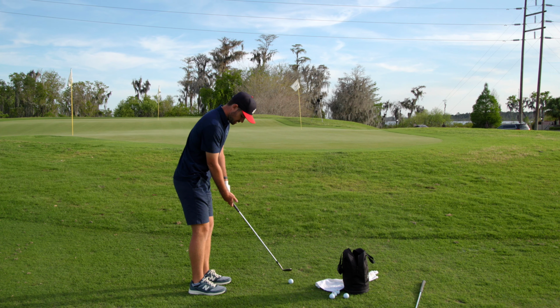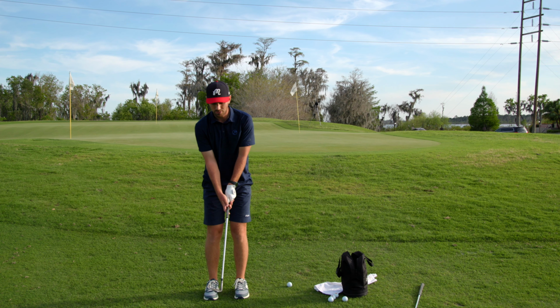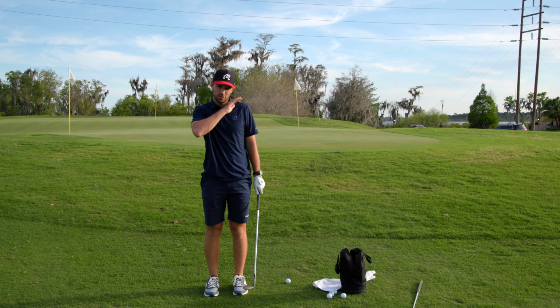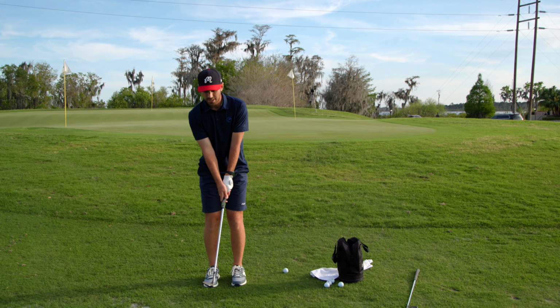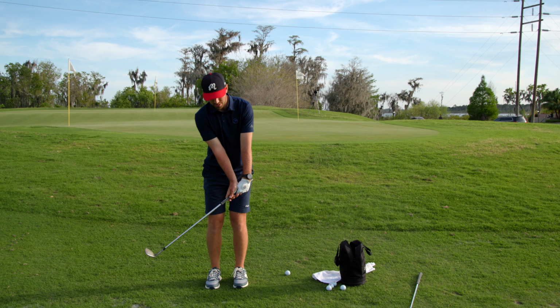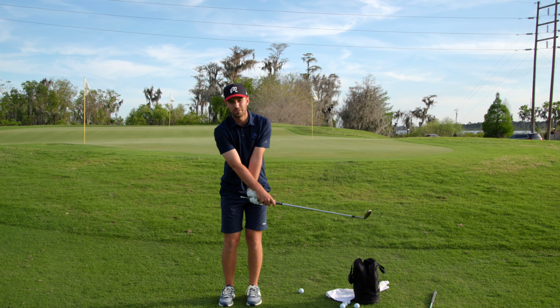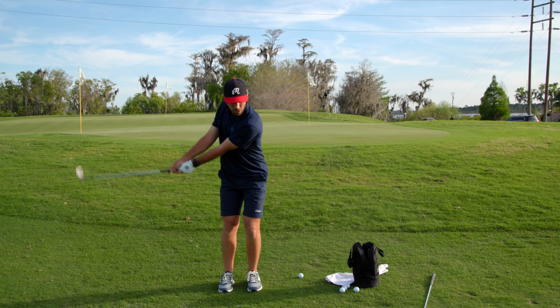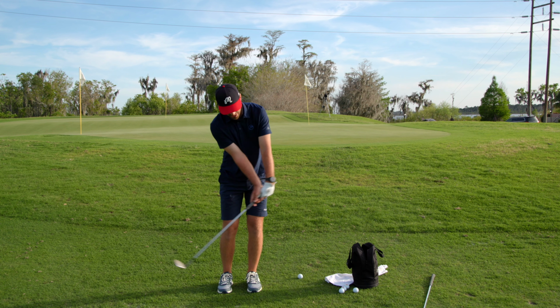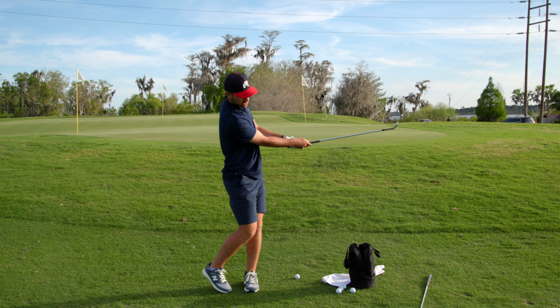I'm going to do my best to always keep that tee pointed at my belt buckle. You'll probably see it more from this angle, but I'm going to hit this shot. This is going to be the most simple shot that we're going to practice, and it's going to be very dead hands. And the idea is that if I were to break my wrist this way, that tee's pointing over there, and if I were to break my wrist this way, that tee's pointed over there. So I just want to keep that right at kind of my belly button or buckle the whole way, and that gets rid of any lean, any flick like that. I just want to keep that and keep the chest rotating with it.